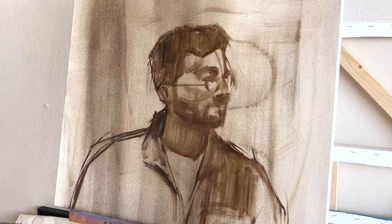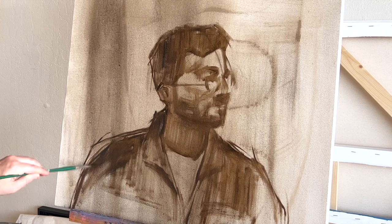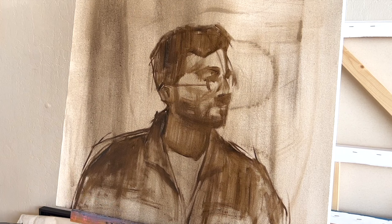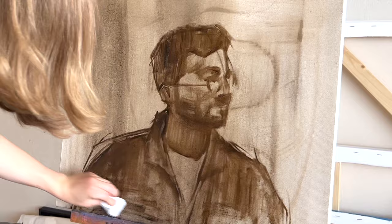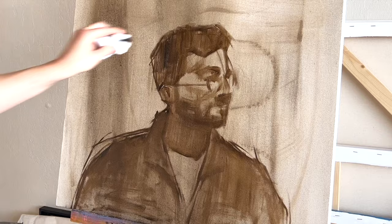I've refined a lot of the details. Towards the end I add in the glasses and try to get the features on his face right. Then I go in and shade certain areas to get a sense of the contrast — he's wearing a slightly darker brown jacket but has a bright white shirt, and there are also highlights on his face. Here I'm adding in where those value differences are so that when I go to add color, I already have a sense of how the overall design of the painting is working, because values are a really strong way to understand the design of a painting.